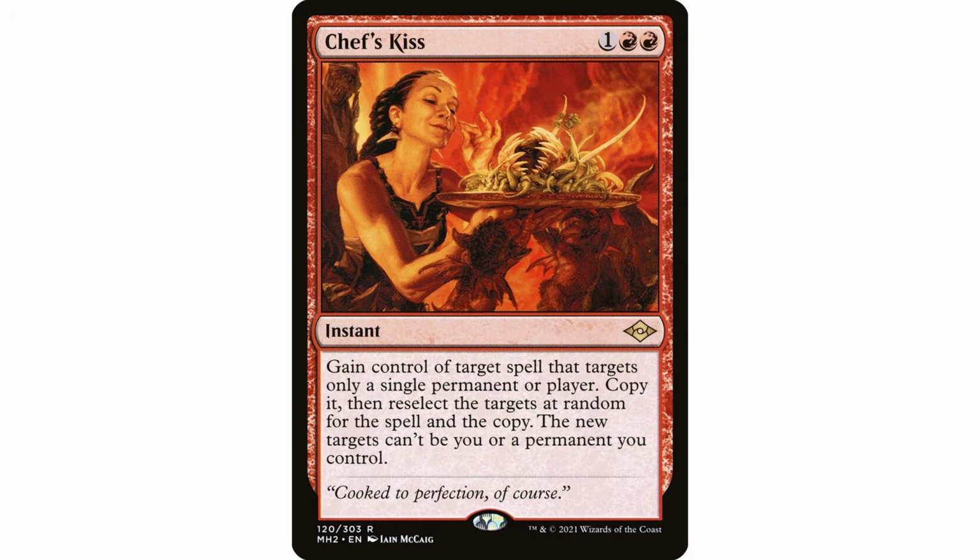So for 3 mana, it's an instant, gain control of a target spell that targets only a single permanent or player. You get to copy it, then reselect the targets at random for the spell and the copy. The new targets can't be you or a permanent you control. We are playing cards for value, but we're also playing them for flavor.